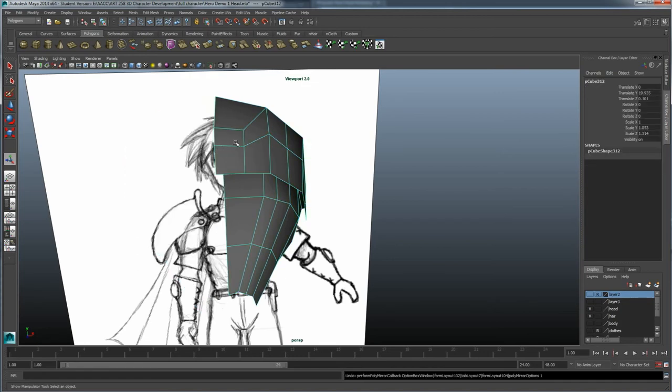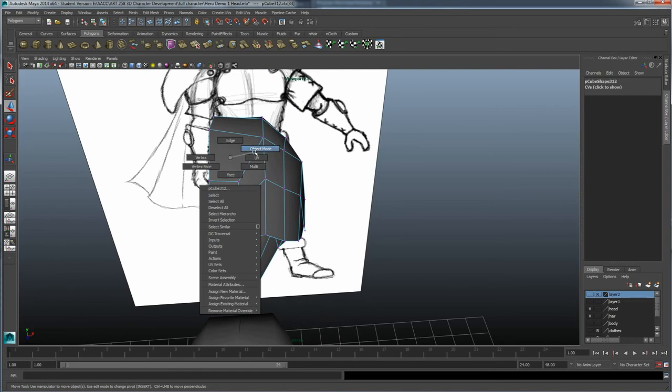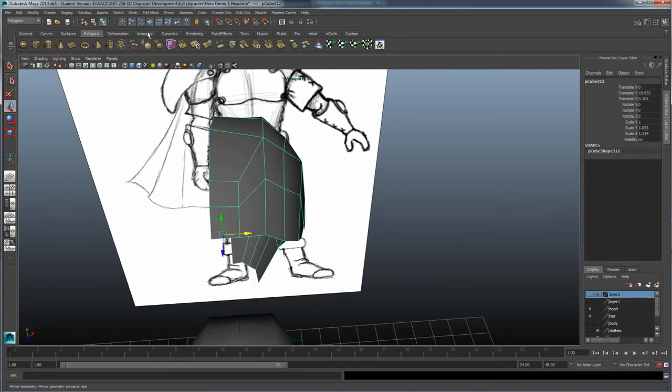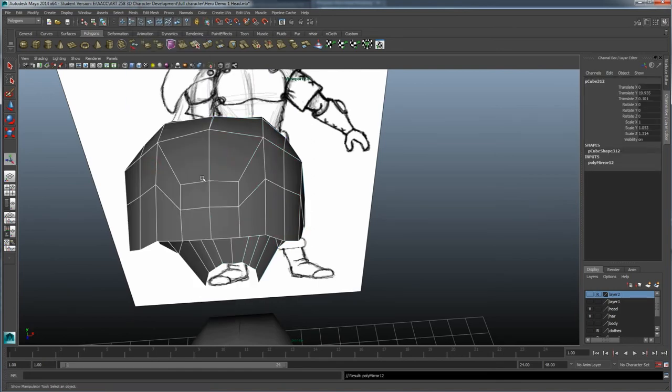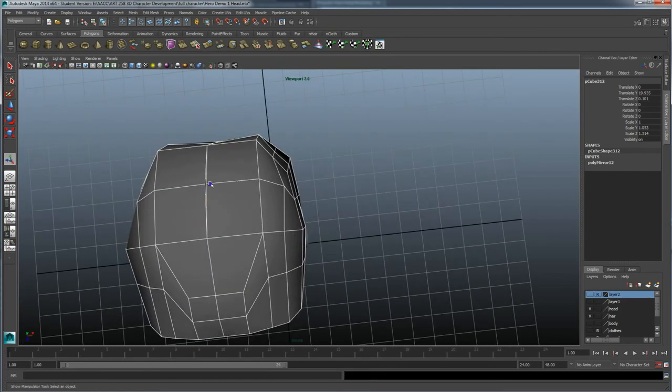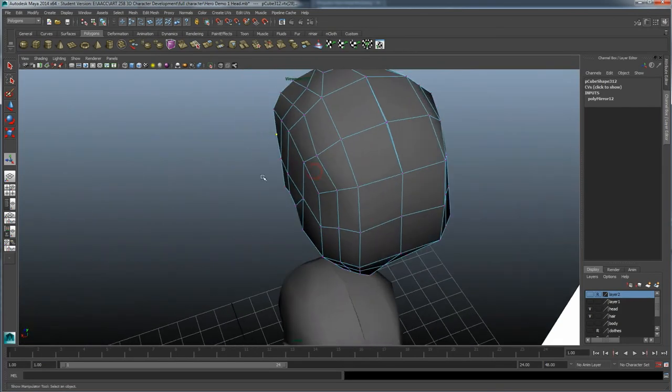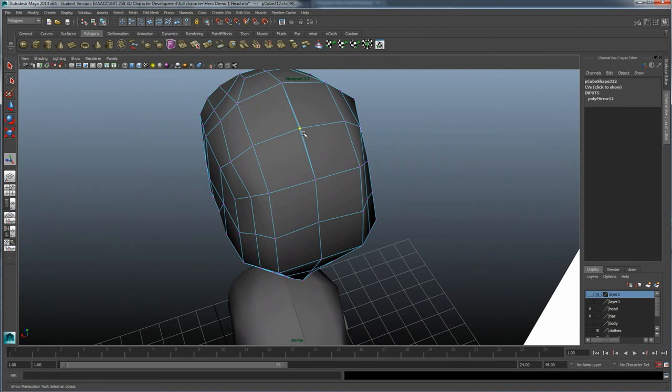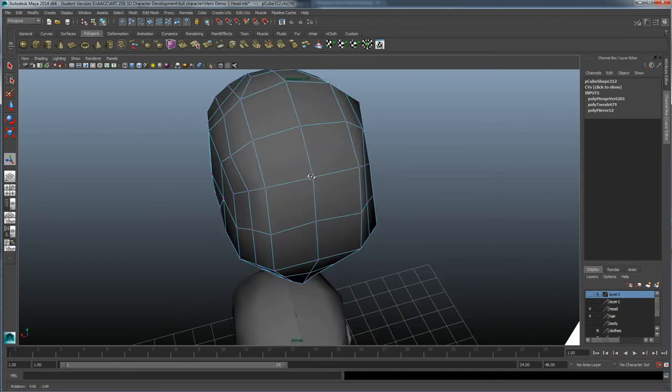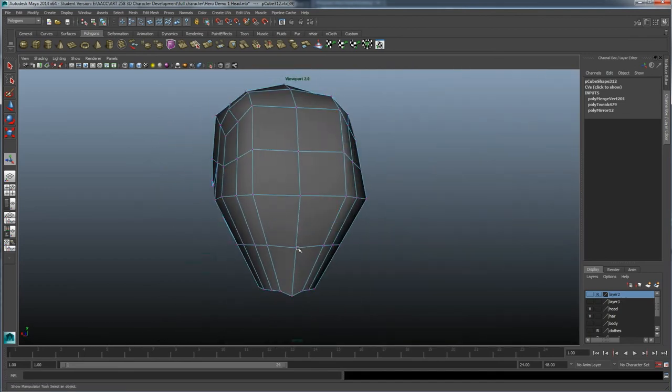I'll just fix the vertices real quick. I'll go to vertex mode, grab it, move with the W key, hold X, and drag it until it pops into place. And X again, and it grid snaps it back on there. Fixing those two points should work. So we'll go to mesh, mirror geometry, and it should work almost perfectly. There's still this one. So let's go into vertex mode, hold shift, hold right click, merge vertices to center, and that merges it together. All right, and I can take this one vertex and pull it up, I guess.